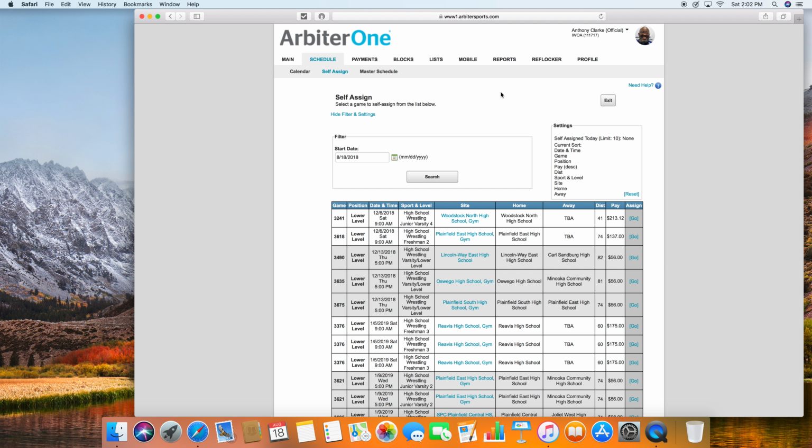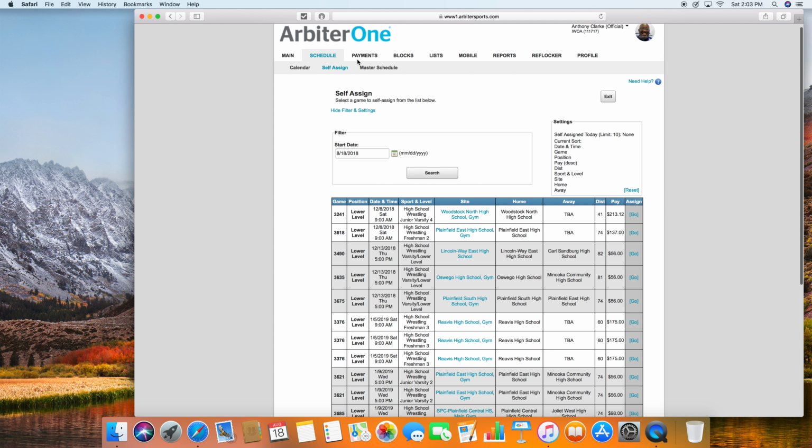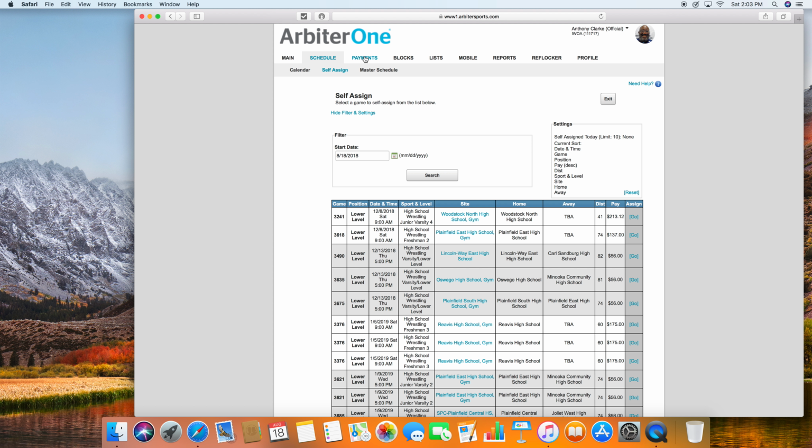So, again, you need to check how you have your profile set up. Make sure you have at least that zip code in there. You need to check blocks and travel limits. A lot of people have a 25-mile radius. They click self-assign, and they're kind of shocked that there's nothing that comes up on their screen. But again, it's based on how you set those radius and how self-assign will look at it. So if you click self-assign and you're not finding anything, you may want to go check that travel radius and make sure you have some kind of information listed under your address.